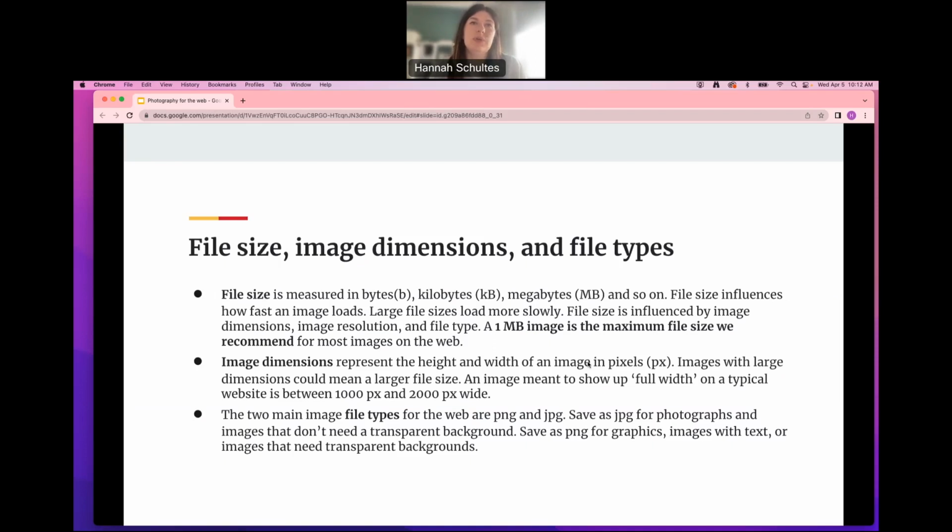And then lastly, when people talk about images on the web, we talk about file types of PNG and JPEG. For JPEGs, these are just pretty much any photography that doesn't need transparent background or text on the image. And so if your image is more of a graphic and has some writing on it, or like an info chart, those would be more PNGs. And then the rest should all be pretty much JPEG for web quality purposes.